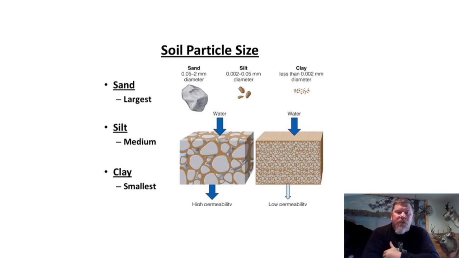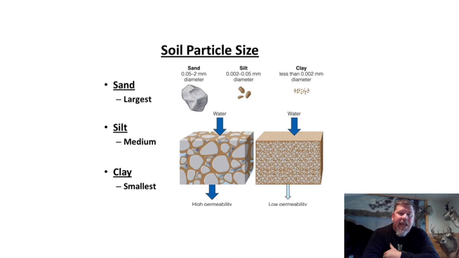So sand, which runs from 1/500th to 2 millimeters, is a particle size. When you envision a particle, that's kind of what it looks like. It's a grain, a grain of sand. The good with sand is you've got a lot of large parent material that we can break down and release those nutrients, either biologically or chemically, to become nutrients for the plant. And we can do that a lot because the particle sizes are pretty big.